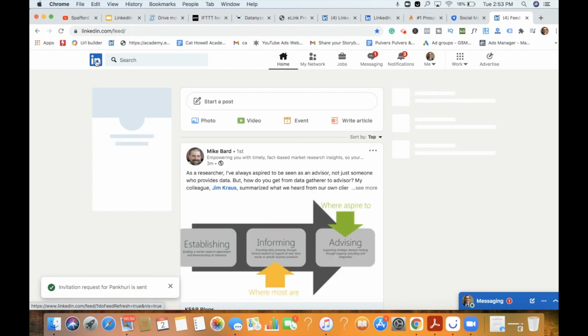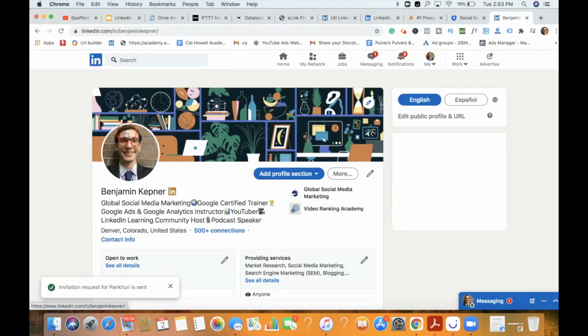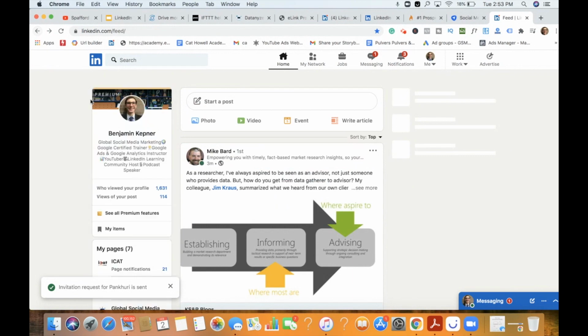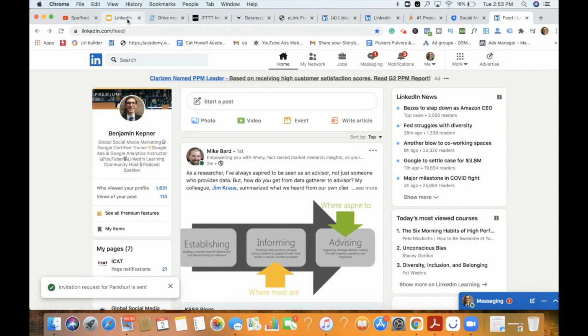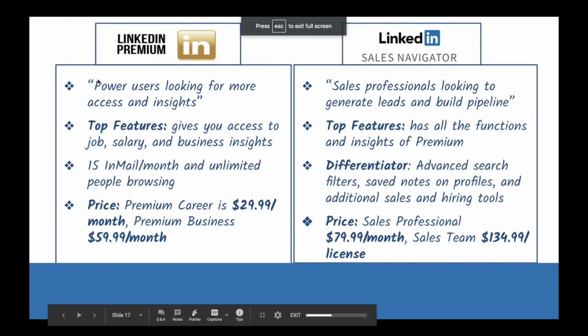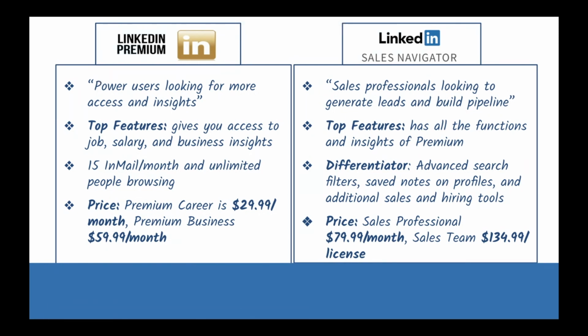If you were to look at premium, we're going to do a whole other presentation on premium, but you'll be able to see that within the profile if you were viewing this as a viewer. And you can see on my home page too that it says premium right there, right? So that's what I'm using. Again, I'm using premium because I feel like it gives me everything that I need, from being able to see the insights to giving me access to information on jobs and salaries. Also, those InMail features, as we discussed, are for when I'm not connected to somebody. If I want to send a cold outreach, they will give me 15 of those a month. And then I have unlimited people browsing. Those do carry over from month to month.